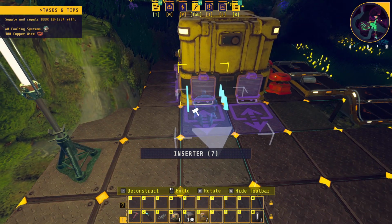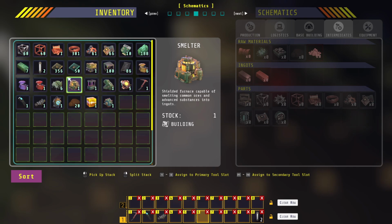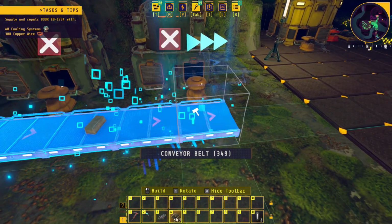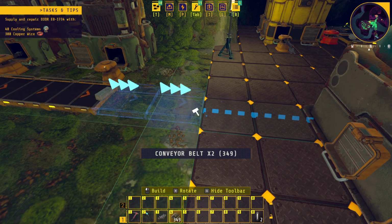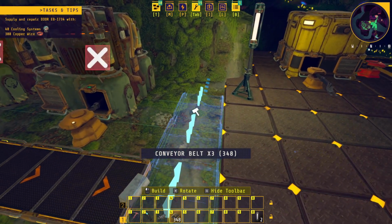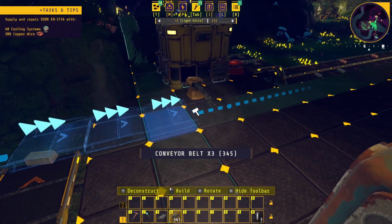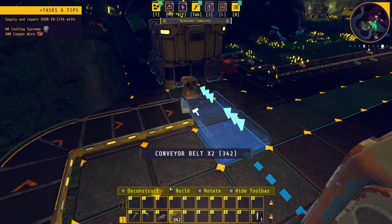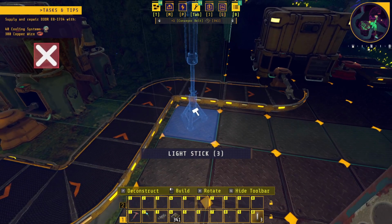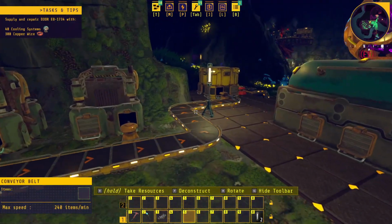Let's get rid of you and you and you and grab those, and then we can take those down there. That will come over to here. That will come over to there. And that will come over to there, and then that will go to there. Damn it. And we'll stick a light there. And now that's just completely automatic.